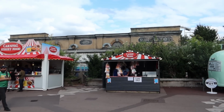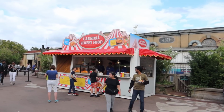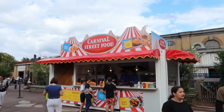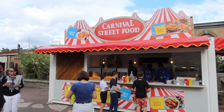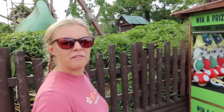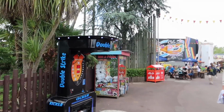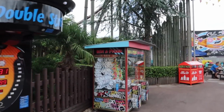And for the carnival event, you've got some other food options here too. You've got candy floss over there, and the carnival street food truck just here too with curly fries. Yeah, they tend to rebrand these for the different events. We're going to go and watch a mime show just over here, aren't we now? It's like some sort of flash mob, so we'll give that a try. Yeah, and this is down here in the junkyard area. We haven't actually shown you this yet, so let's go and have a look at some of the props.